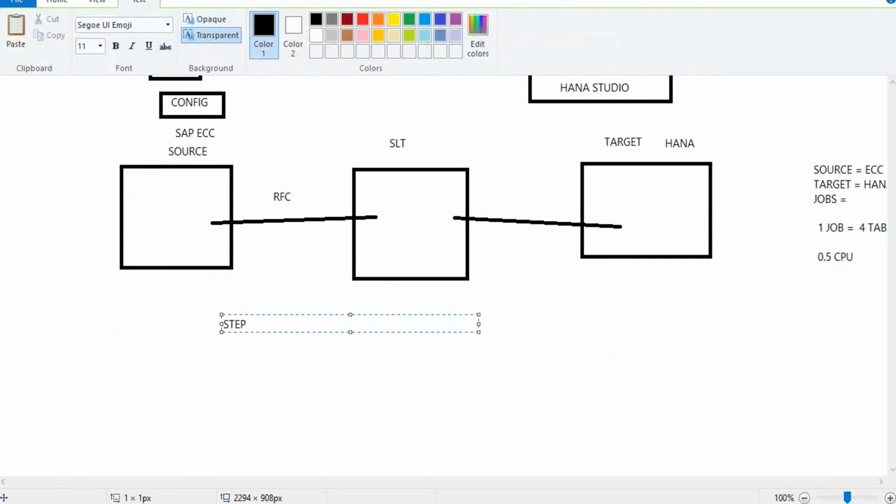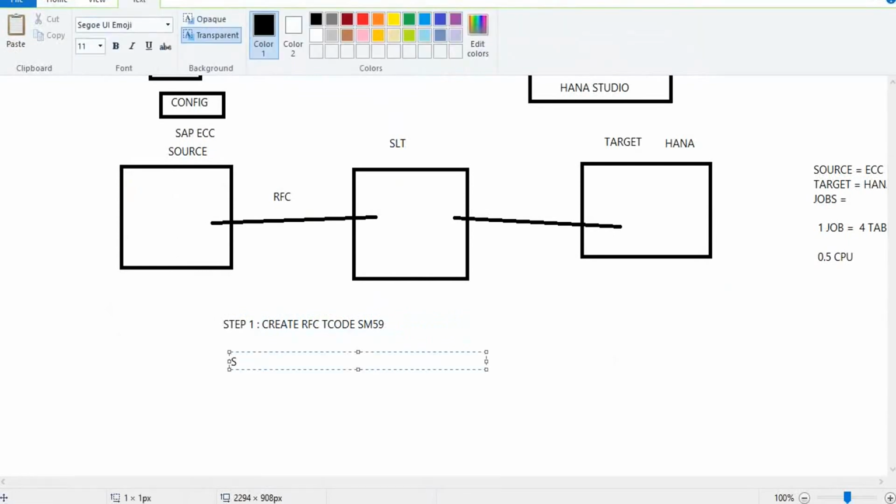Step 1: create an RFC in the T code SM59. There is a special T code called SM59, and in this transaction code, you can create an RFC connection. I'll show you all the practicals in detail. So step number 1 is to create an RFC.